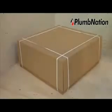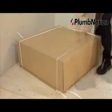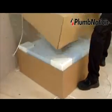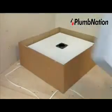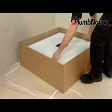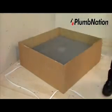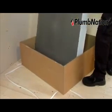So, you're ready to install your tileable, raised, wet zone shower tray. Before you begin, check you have two boxes. Upon opening the large box, you will find a 900 by 850mm sub-element base, a 900 by 900mm shower tray, and the shower tray extension piece, which is 900 by 950mm.